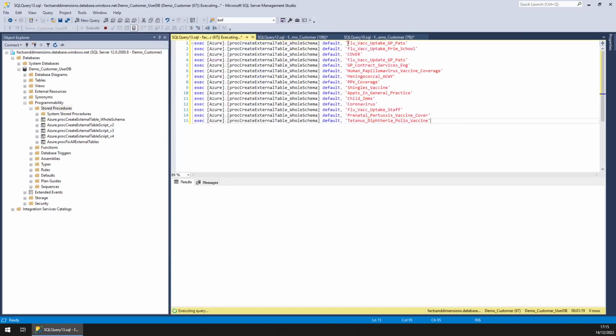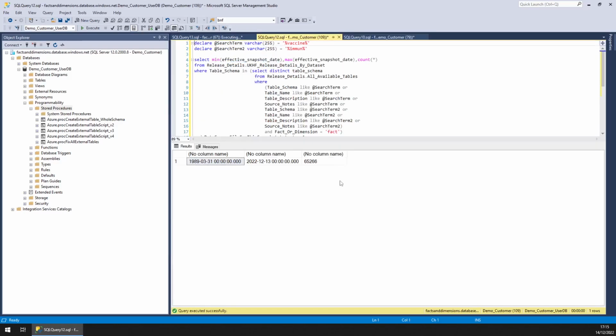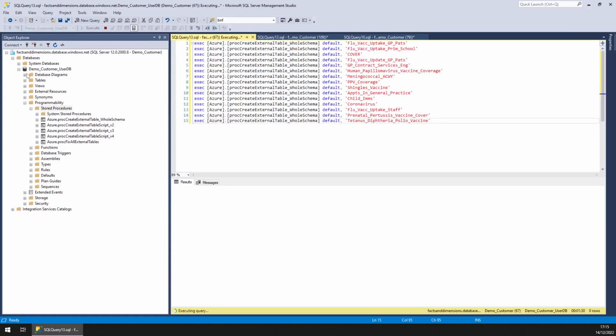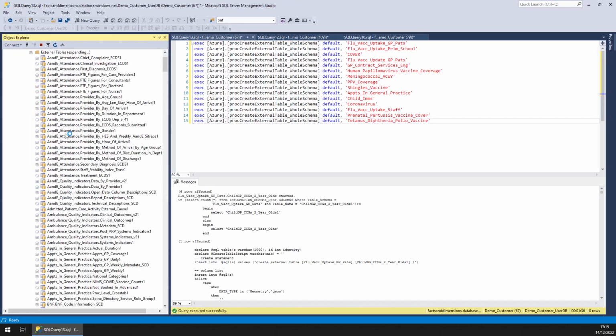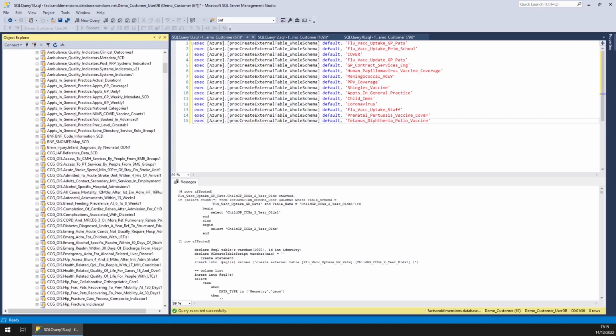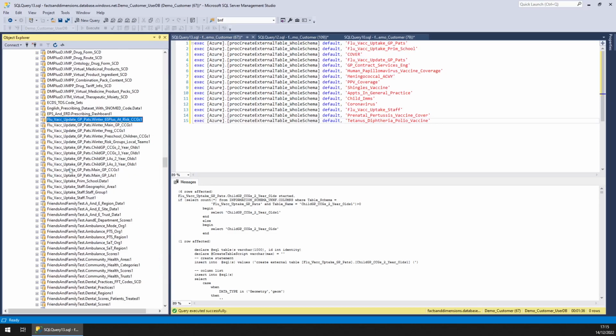So just running the procedures to get all the tables added. That'll take a moment. I should also point out that across these tables there's 65,000 rows of data. So let's refresh the list of tables and have a little look at some of them. Okay, if we start with flu, as it is flu season, I guess, you've got various flu stats there.